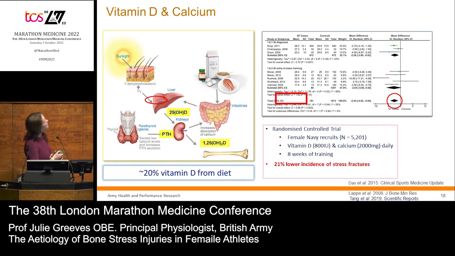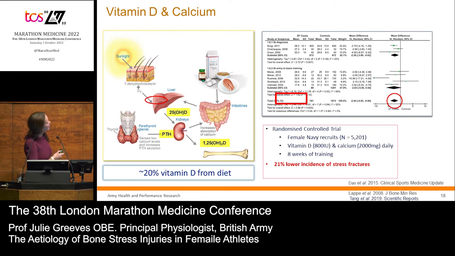I'm going to move on now to vitamin D, and this is a particular passion. I've been researching this for a very long time. Vitamin D is a really important hormone for bone health. It enhances the uptake of calcium from the gut. And vitamin D is largely produced from exposure to sunlight. Around 80% of the vitamin D that we produce is from exposure to sunlight. So if you cream up in the summer and you avoid the sunlight and you take no vitamin D, there's a high chance you're vitamin D deficient.